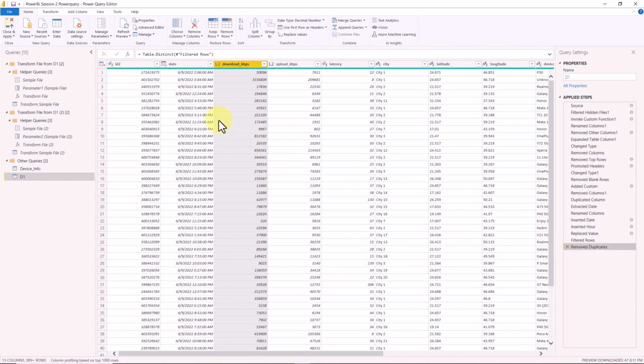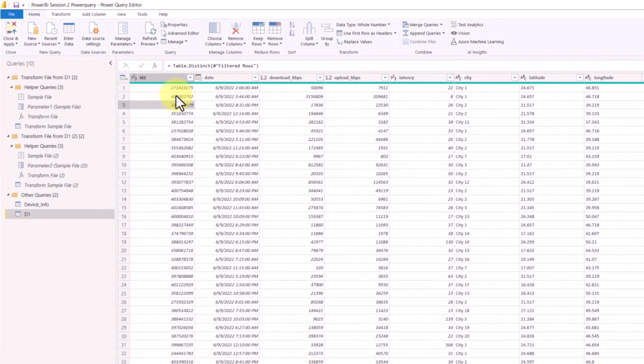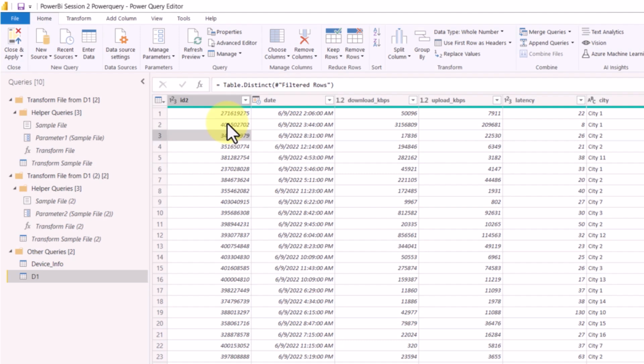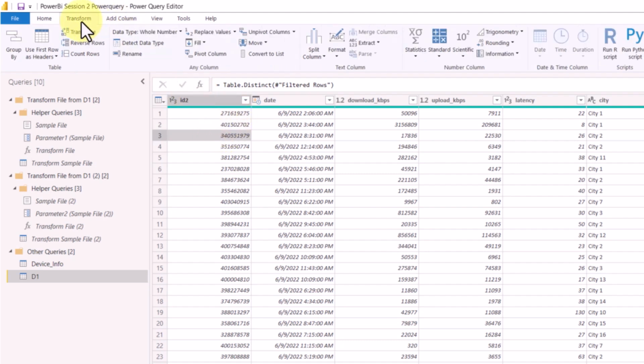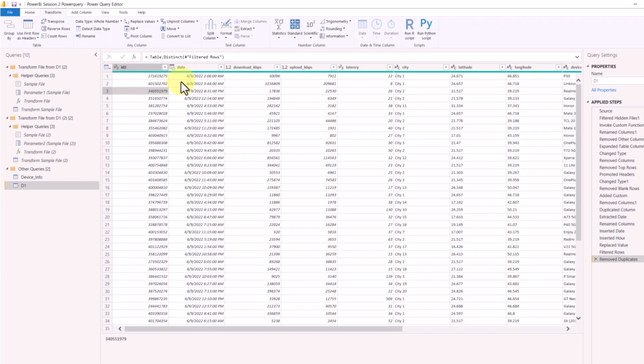But the most important part is that you have a function also to check all the data types for you. Instead of checking one by one, you can ask the Power Query to check all the data types for you. For example, I can go to this transform thing. As you can see here in transform, it has replace value also, which can be done from the right click. But there is something called detect data type. If you do this detect data type, it will go through each one of those, and it will ensure that these are following the correct formatting. So this is a very important step.